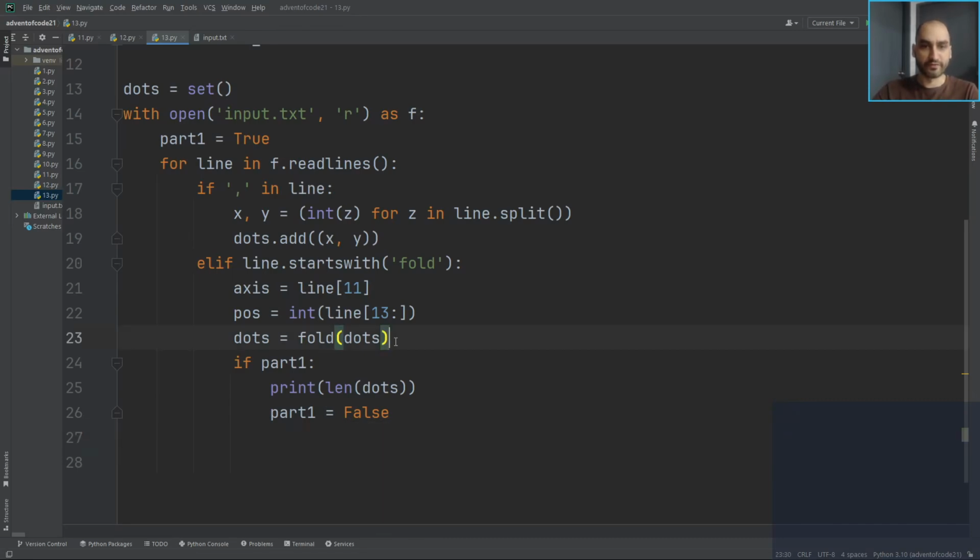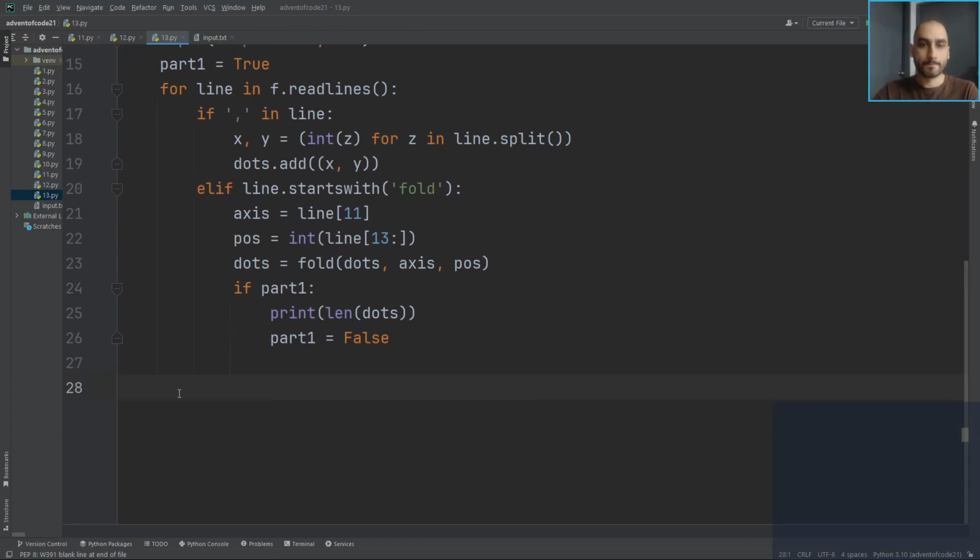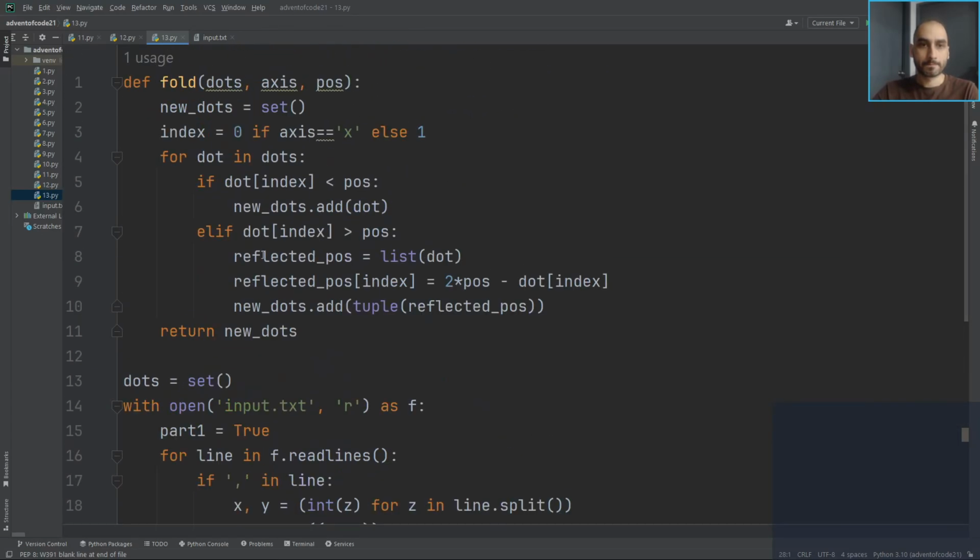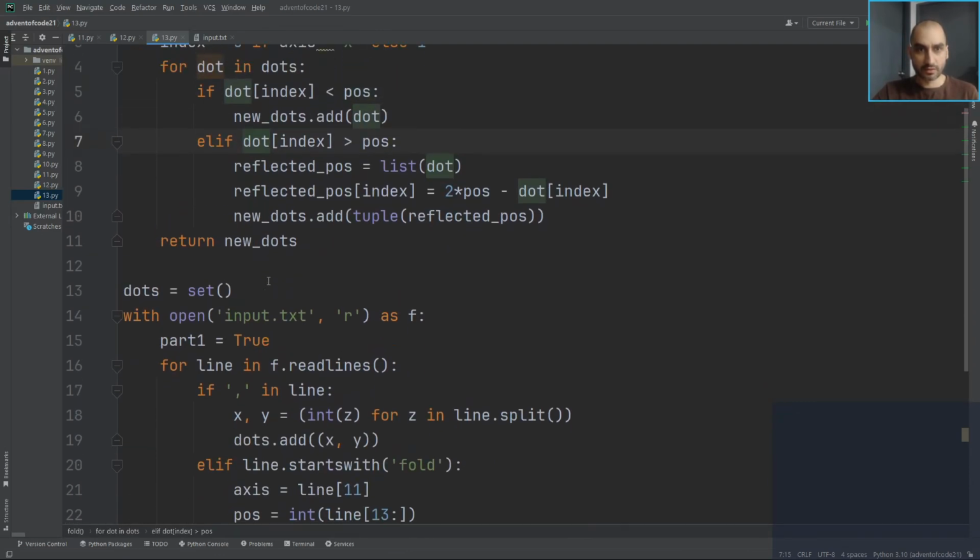So we're going to do all the folds anyway. And if they're on the line, I guess they get destroyed. So that, yeah, that's covered.